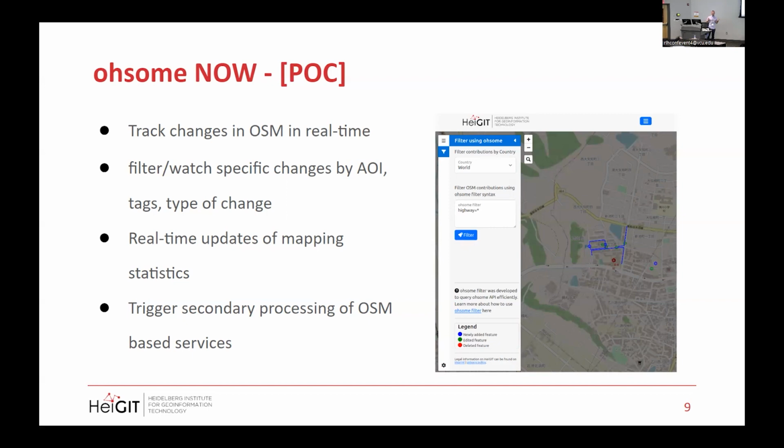For instance, think about you run a routing engine and you want to update not every day or half a day, whatever, but want to watch for specific changes or threshold of changes to the road network and build then your graph or your database when that event is triggered.